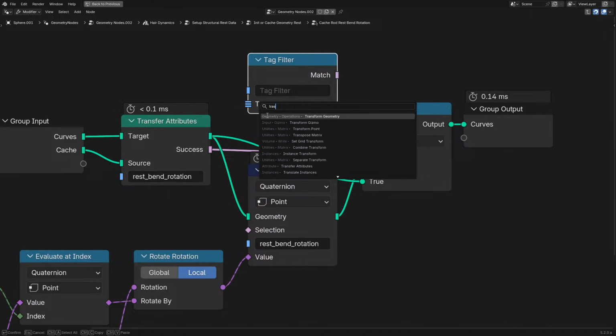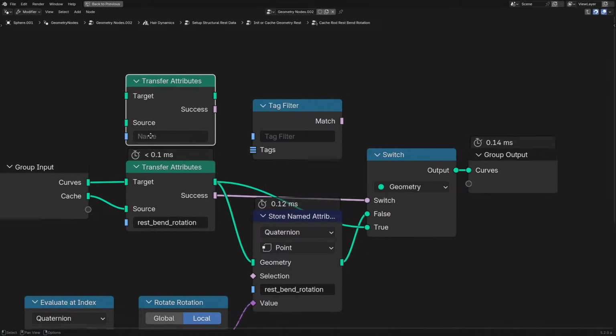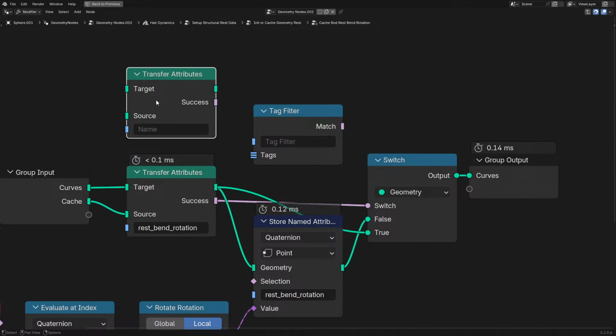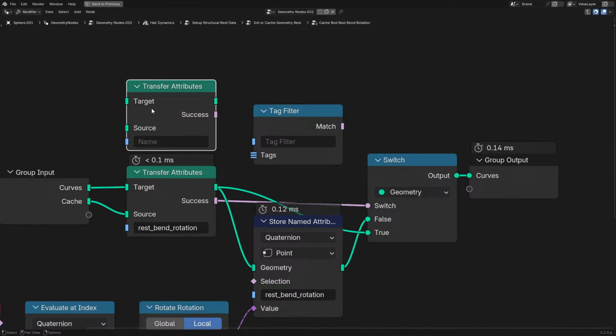So, transfer attribute. Oh, okay. That's a very good node. I wonder how it transfers it though. Is it only by index and if the indices match? Wouldn't be against that. That is a node that we've needed for quite a while now.